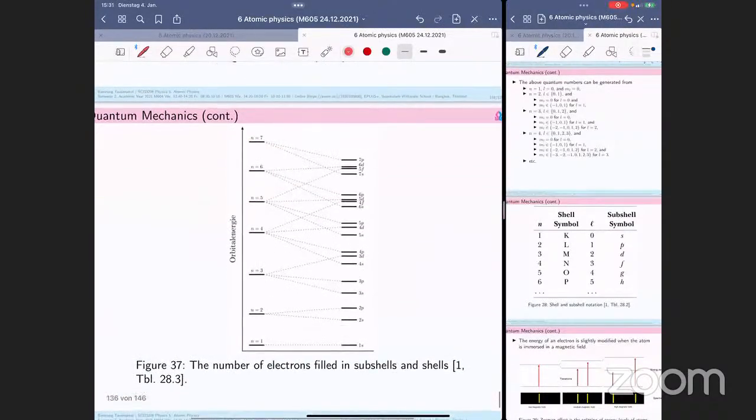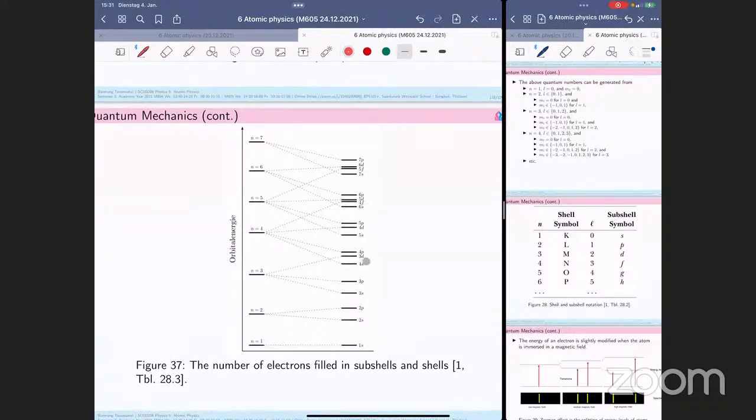The number of electrons filled in the subshell and shell could also be represented like this. When n is equal to 1, you have 1s. When n is equal to 2, you have 2s. Okay, the nucleus is over here. This is the first layer, the second layer, and the third layer, and so on, right? And in this layer, there will be 2 subshells according to the spin up and spin down configuration of the energy level. You have n equal to 2, n equal to 3, okay, 3s, 3p, and 3d, right?